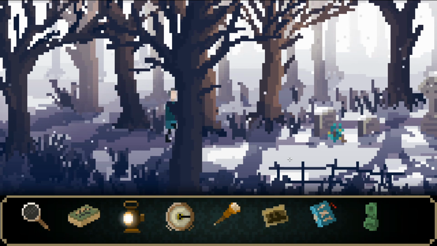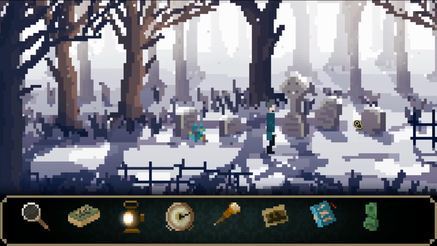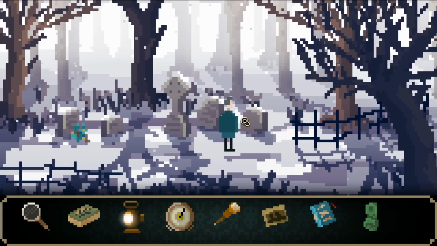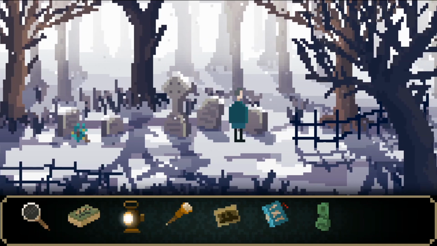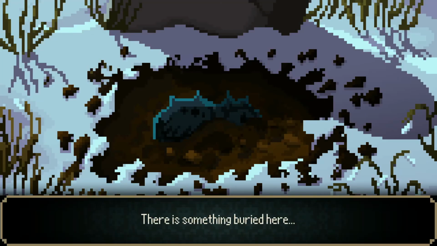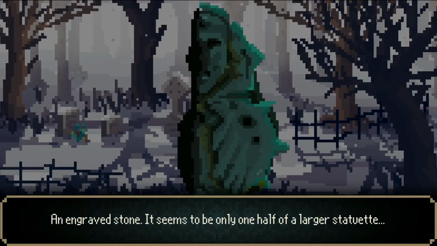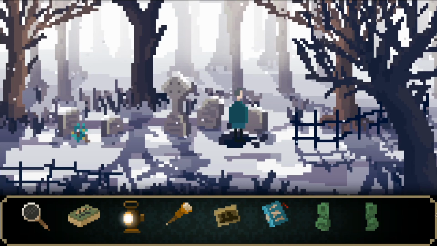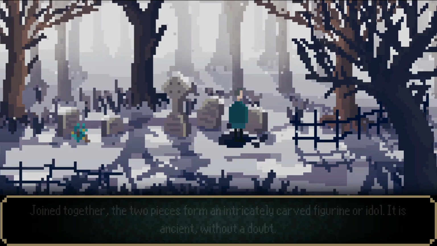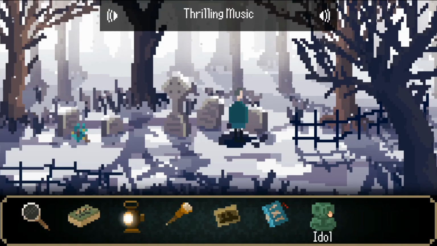Now we're in the graveyard. We want to go to the 5th grave, which is this one here, which doesn't appear to have an inscription. We'll dig it up automatically and we will get this fragment. I believe we can combine the two fragments. Yes, we can. There we go. We now have the idol.